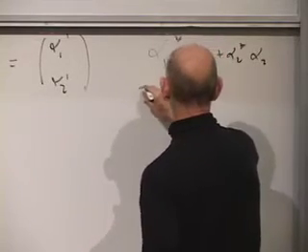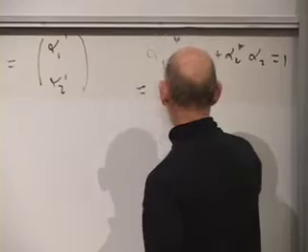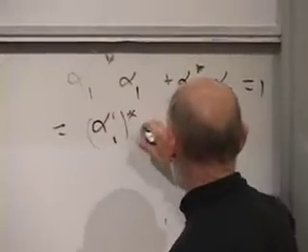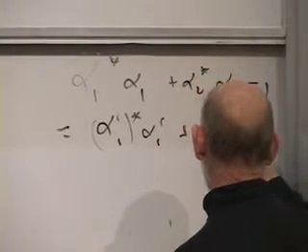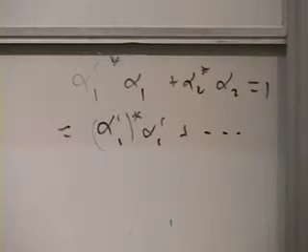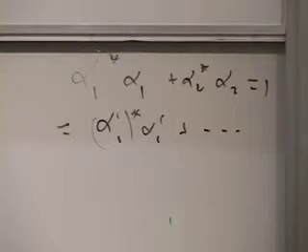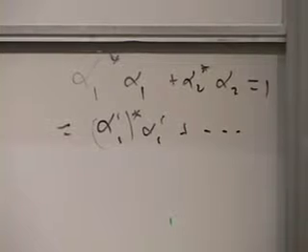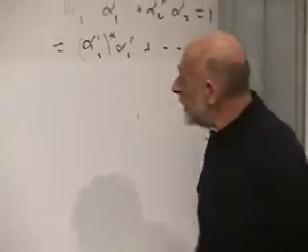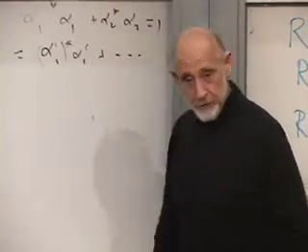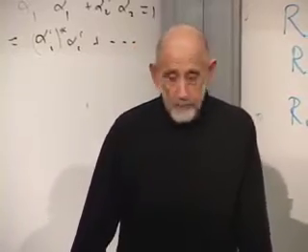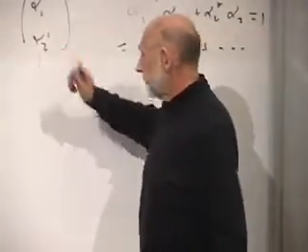So this should equal, well, first of all, it should be equal 1, but it should also equal alpha 1 prime star alpha 1 prime plus the same thing for 2. Well, it's very similar in pattern to the fact that the sum of the squares of the components of a vector should be conserved under a rotation. The only difference is here we're dealing with complex numbers. The half-spin system is described in terms of complex components here.